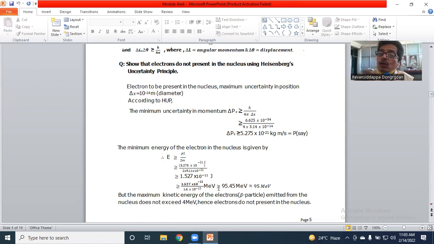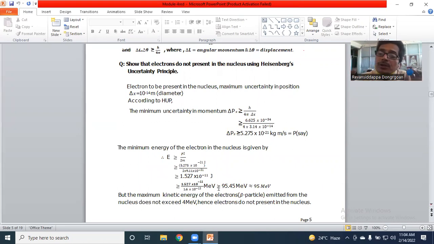But here, for the electron, according to the radius or diameter of the nucleus, we got 95 something mega electron volt. It means it does not exist, because its value is more than that. The capacity necessary is more than that. Therefore, we reject it. What do we write as the conclusion? If you say that the electron exists in the nucleus, the maximum electron energy should be 95, but experimentally that is not true. Experimentally it does not exceed 3 to 4 only, therefore it does not exist in the nucleus.